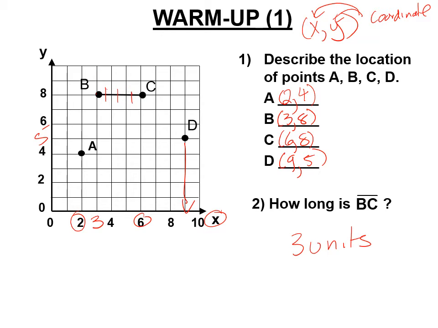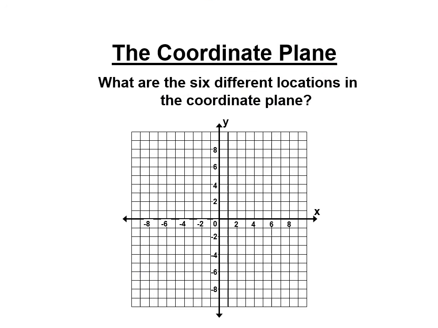It's 3 units long. All right, so this is called the first quadrant of the coordinate plane. Notice everything was positive. There were no negative numbers in it. The first quadrant is the easy quadrant, okay? We were just over here at the first quadrant, okay? And it turns out there are 4 quadrants in the coordinate plane. And there is also an x-axis and a y-axis. So there are 6 locations. And we will go over the 6 locations in a second.